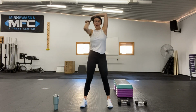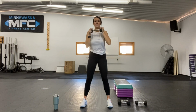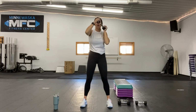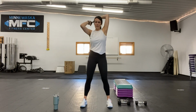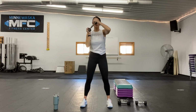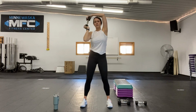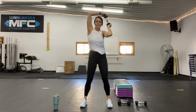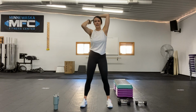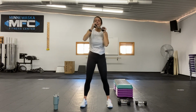Switch directions, going to the left. Back. So make sure those shoulders aren't working up to those ears. You might try and shrug up. Keep them down. Nice and relaxed. You're almost there. We have three left. Here's two.